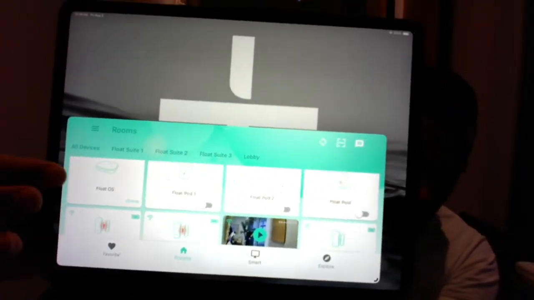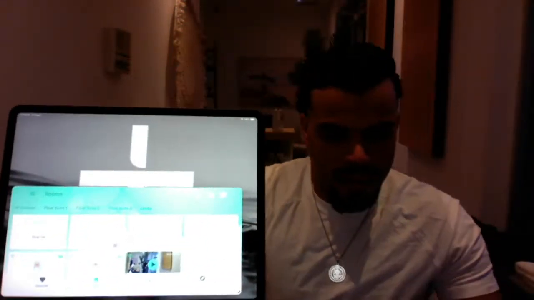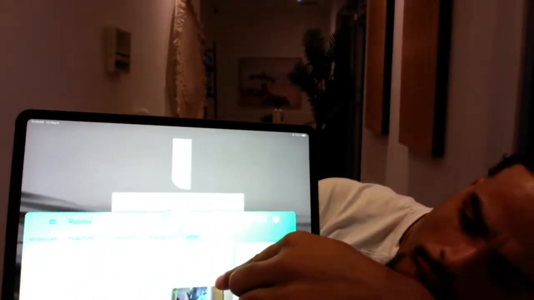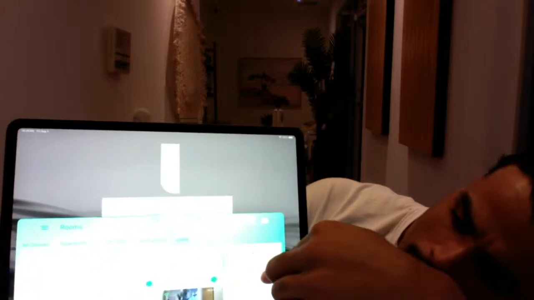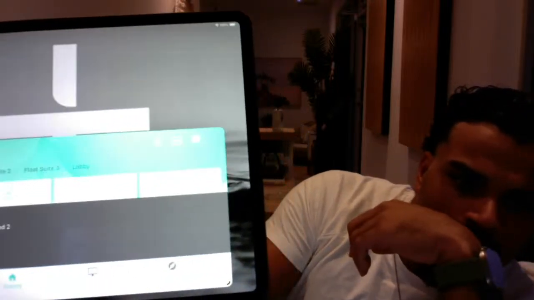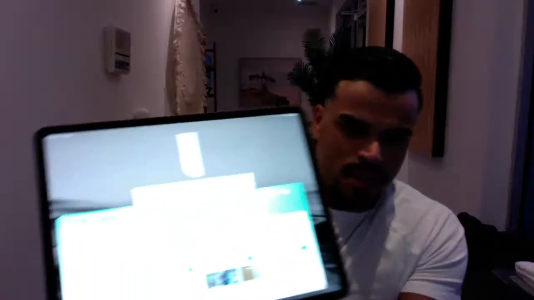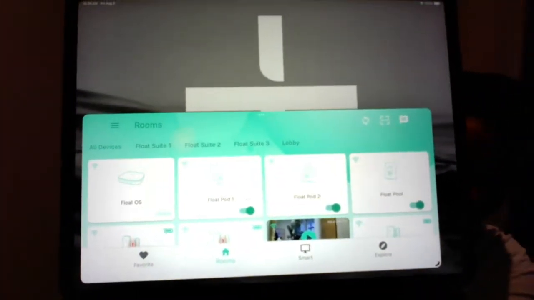And when it comes to putting the tanks in and out of float mode, I'll show you real quick. Check this out. Let's see if I can do this for you on the camera. Probably not. Let's see. I don't know if you heard the sound difference, but in this building it got extremely quiet. Sometimes there can be a little bit of a lag for the connection point, but you can see all the pods are in float mode.